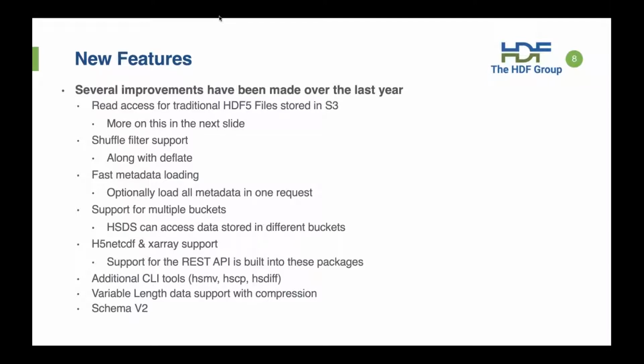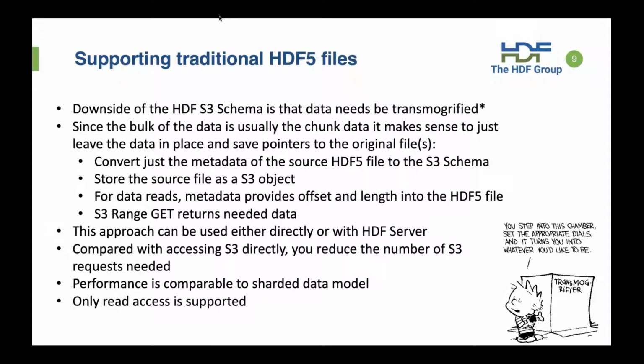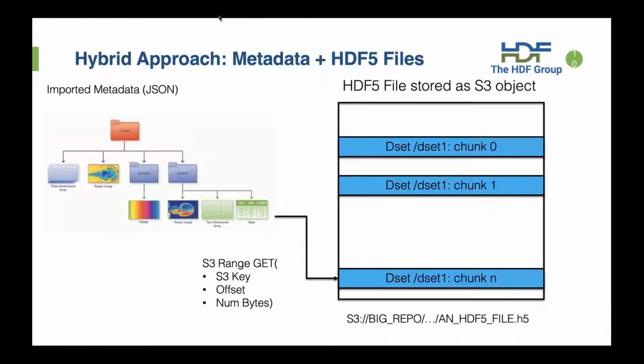Okay, so back to the presentation. Here's an example of what the JSON could look like. As you saw, all objects are keyed by the root ID, and there are subfolders for datasets and groups and data types and so on. The schema was developed for use by HDF server, but theoretically, you could have clients that directly talk to S3 using the schema. It's just that our focus so far has been on access mediated through a server.